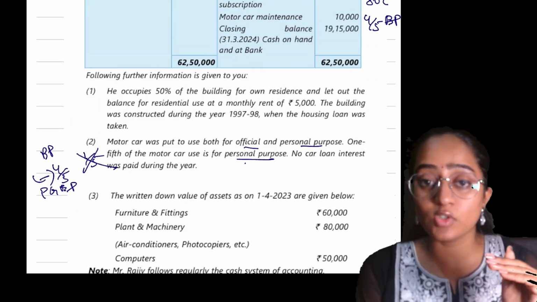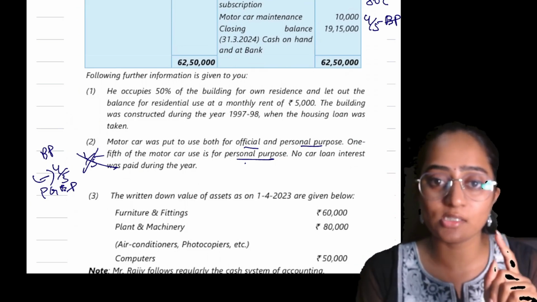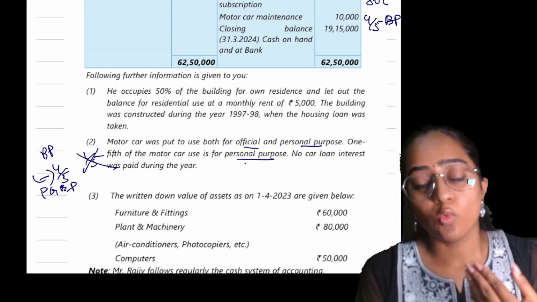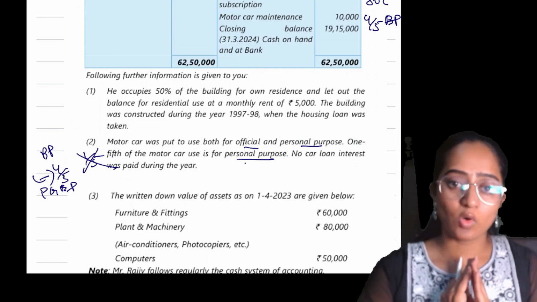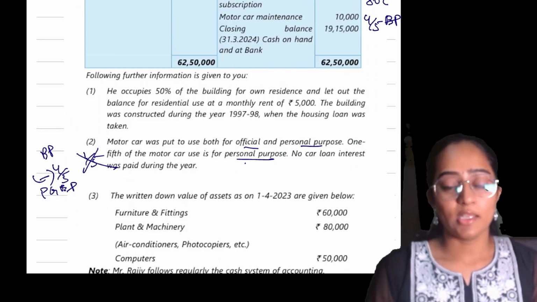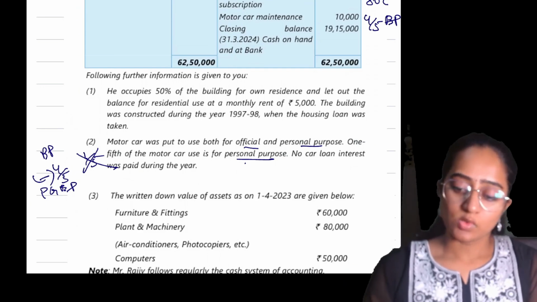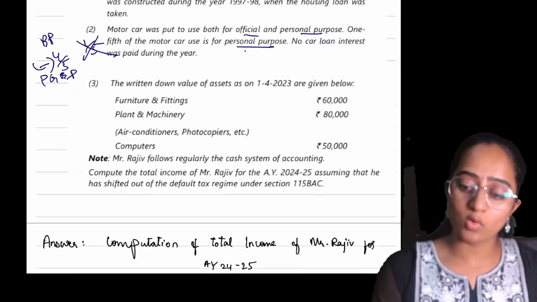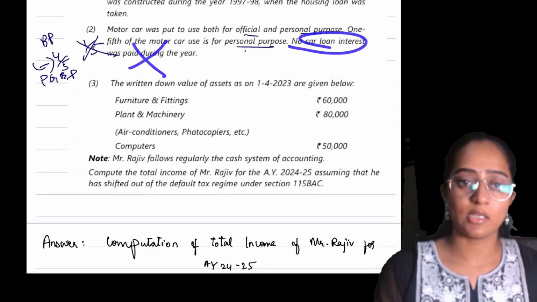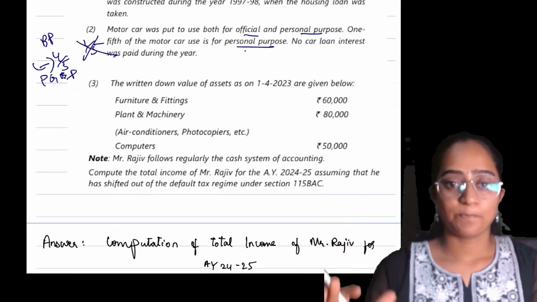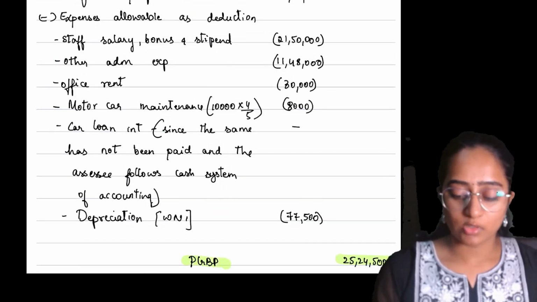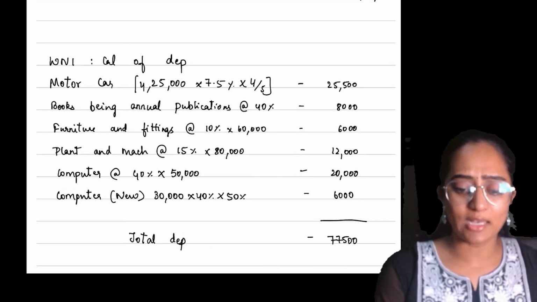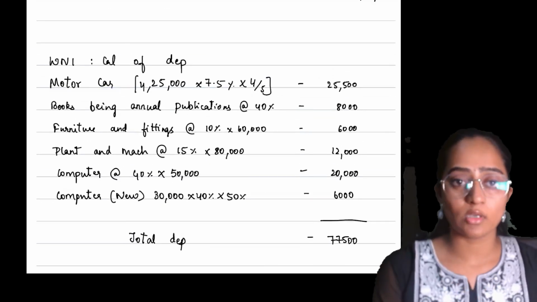If he has actually paid, or actually received, only then is it considered your expense or income. What if that person has not paid, or has not received? That is not at all going to be considered as your income or expenses. So in this case, as the car loan is not paid, we are not going to consider it as my expenses. Done? Great. Now, depreciation. We have the calculation that a motor car has been bought.